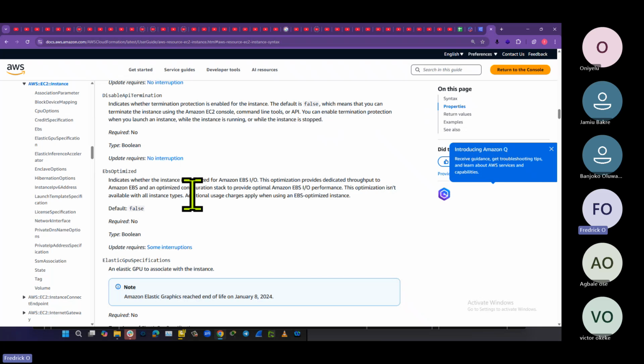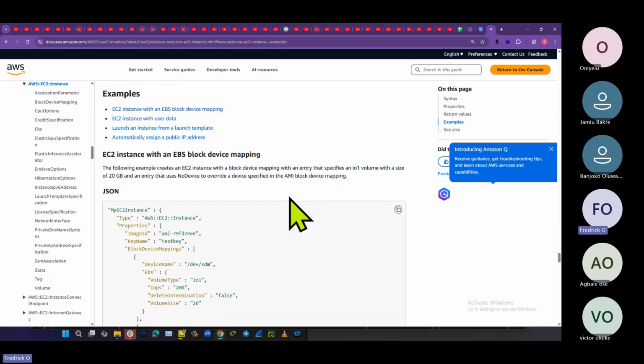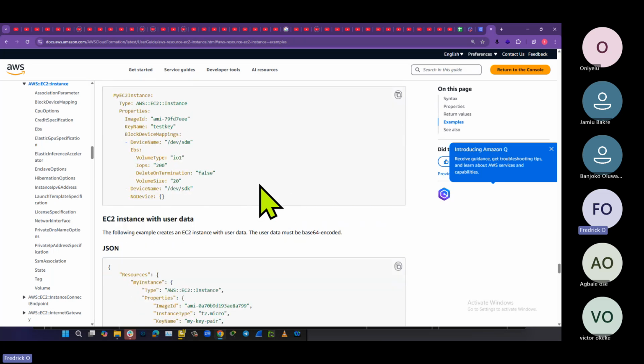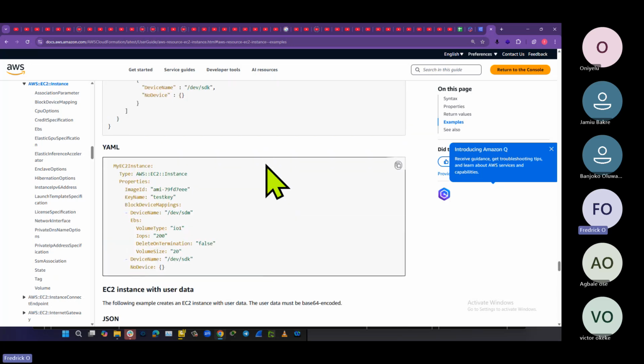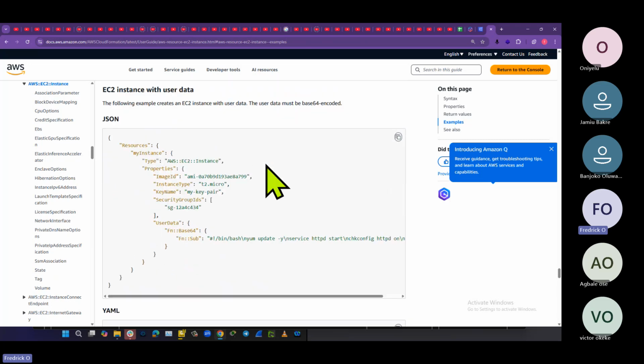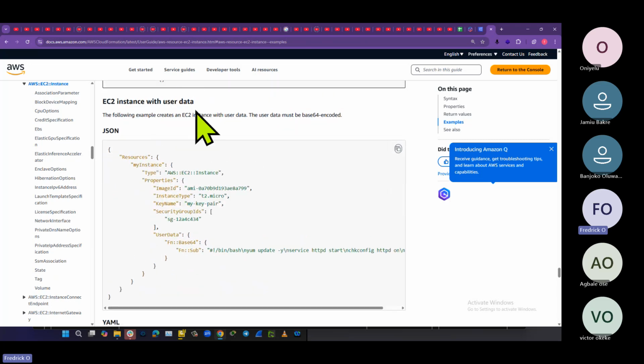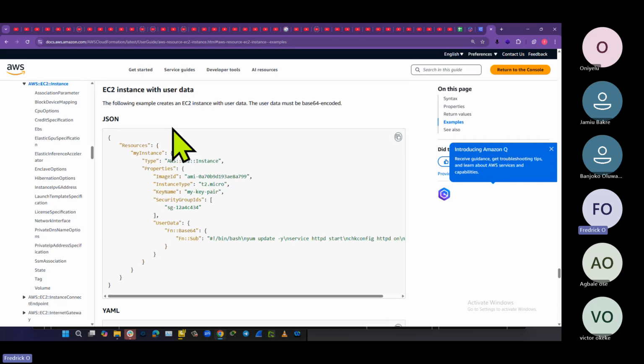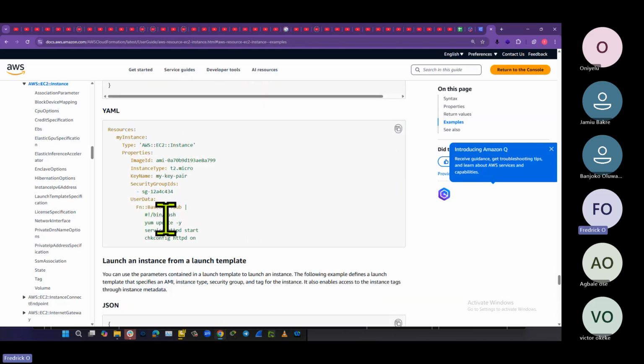If you come here, you see examples. You click here, and then you'll see an example, and they will give you the bare minimum of what you need. So if you want to create an EC2 instance, this is the YAML file. But what if you want to create an EC2 instance that requires you to install something with user data, like Terraform? This is the JSON file, and this is the YAML file. Did we do anything special? Do you get the drift?